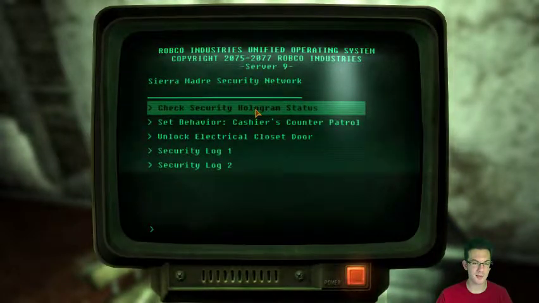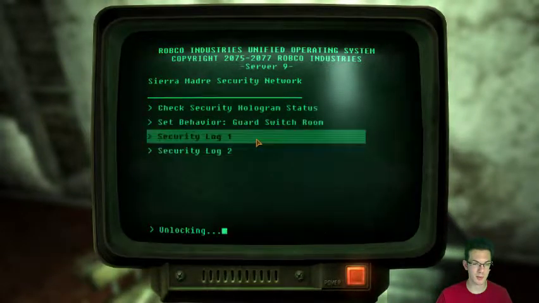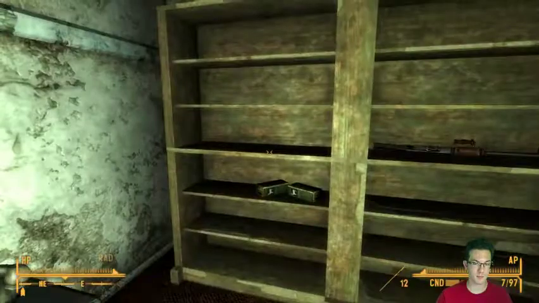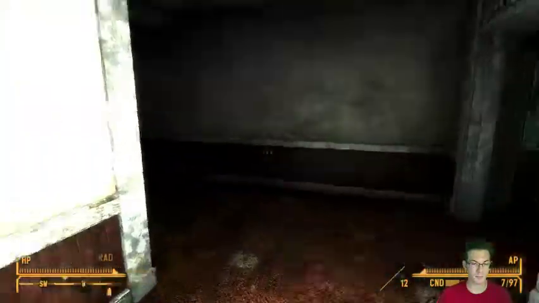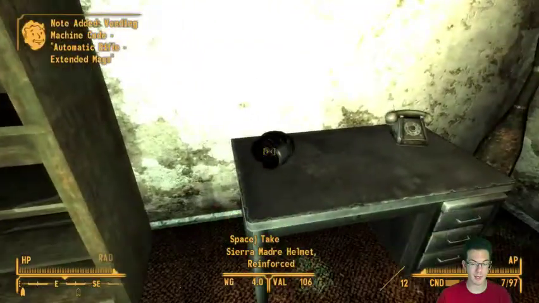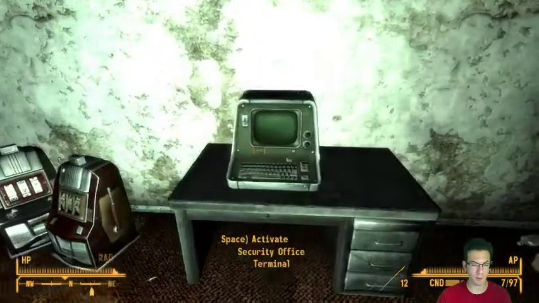All right, let's... Set behavior? Cashier counter protocol? Uploading new behavior pattern. Unlock electrical closet door. Check hologram status. Currently patrolling cashier's counter. There's another automatic rifle. Nice. Let's see what we got here. What do we got? An automatic rifle, extended magazine. Nice. Sierra Madre helmet, reinforced. I'm gonna need more armor repair kits, though.